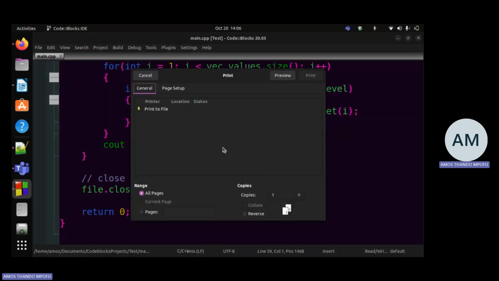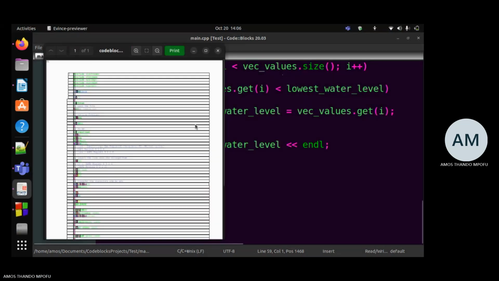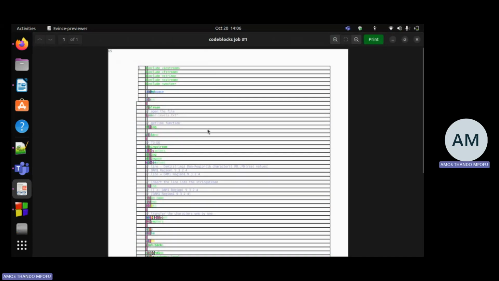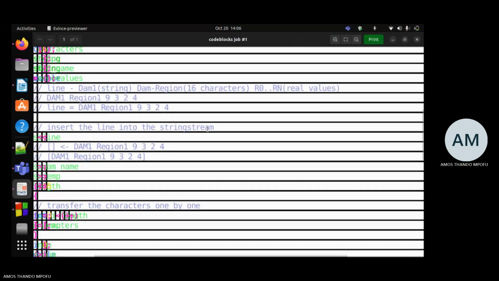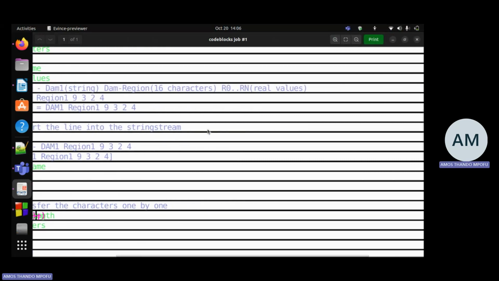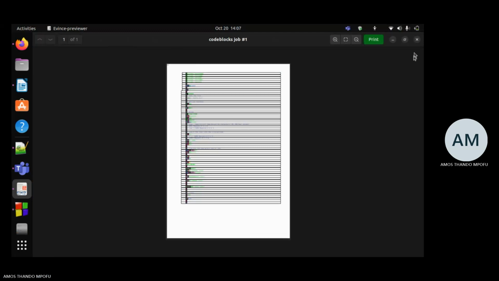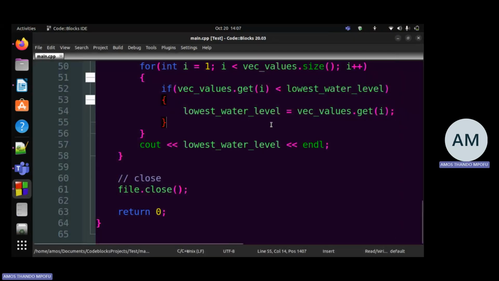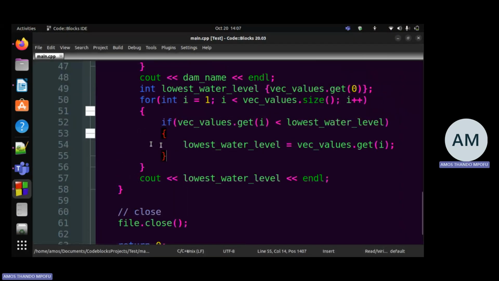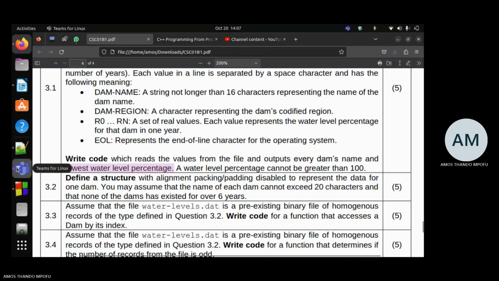Yeah, so print, and then let me see. It's not formatting correctly though. I don't like that. So I'll just keep the text file. We're just gonna work with that as the solution.